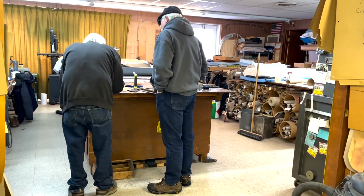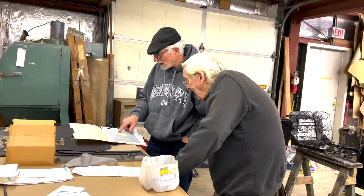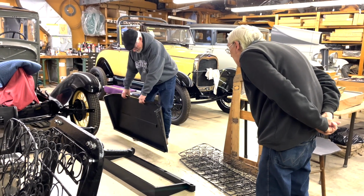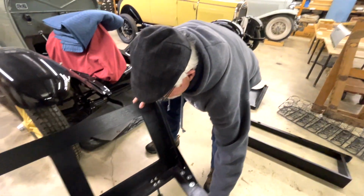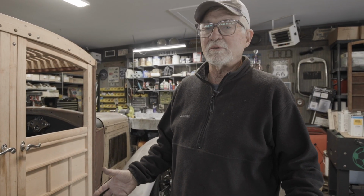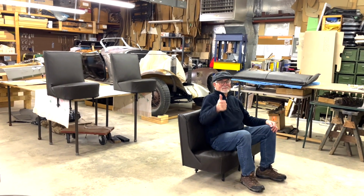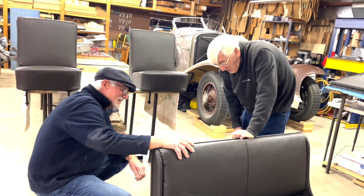So I talked to Bill, and he said, yep, I'm wanting to retire, but I can help you maybe on this project. But one of the neat things about this, Bill, ironically, had a relationship with Tim Johnstone. He sold the fabric for the seats to Tim 25 years ago. And so we were able to get all the materials over to him, get the rebuilt seats to him, and he was able to put the seats together and did a great job. He's done so many of these. This is just one of probably 25 or 30 or 50. I don't remember the number, but he's done a lot of this, and he does exactly per the Henry Ford standards. Let's take a look at the seats here.